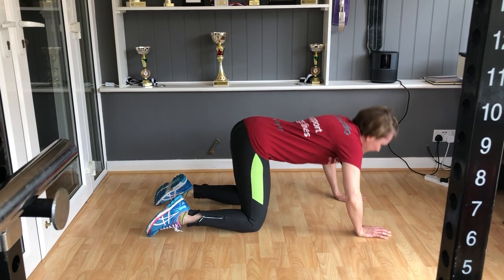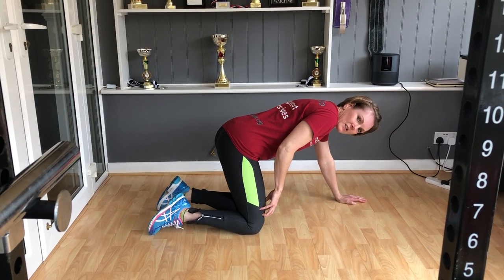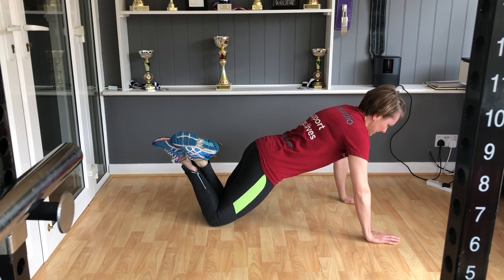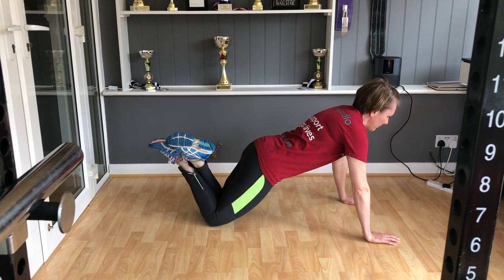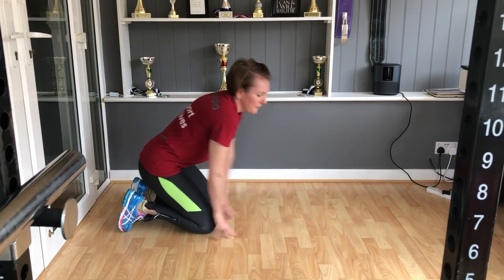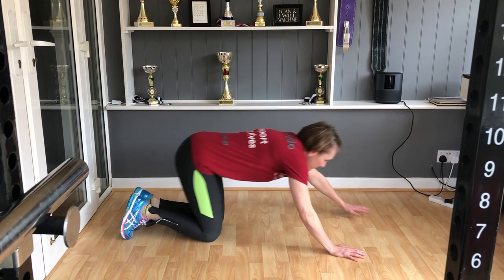Inhale, exhale. Level two of that, resting on the thighs just above the knees. Keep your core tight and your back nice and straight. And again, chest to the floor, back up. Inhale, exhale. You can use a cushion if you want for your knees. And then the third difficulty level would be up on the feet.